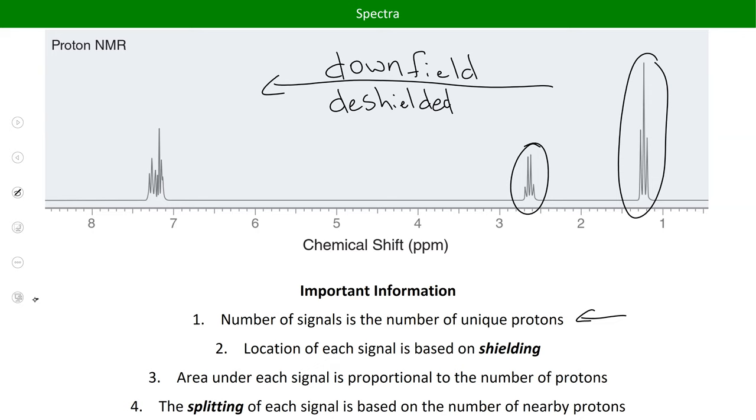But basically, even though this has several peaks built into it, that's what's called peak splitting. And that actually is going to tell us some valuable information. But the fact that there's very clearly a separate signal here, and that you might notice these other peaks are vaguely bell curve shaped, vaguely shaped like a Gaussian distribution. And this one looks a lot more random. If it looks a lot more random, usually that tells us that's a couple signals on top of each other.